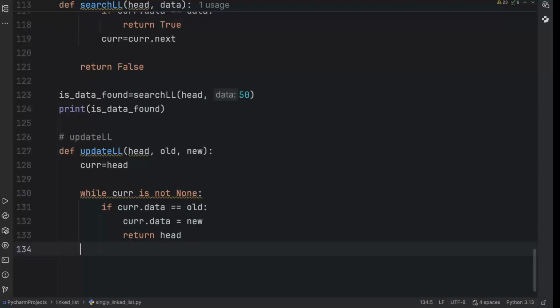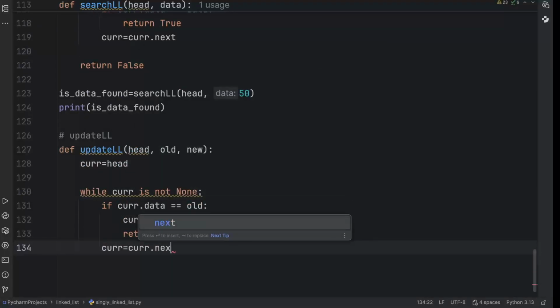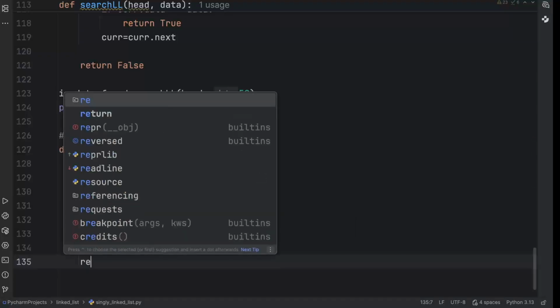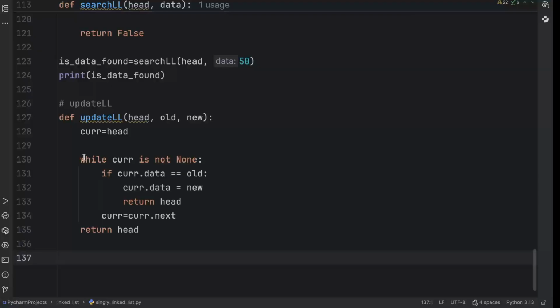And if we have not reached it, keep on moving cur equal to cur.next. And finally we will return head. Just keep on traversing the list till I reach None, and if I find that data is the old one, it means I need to update.